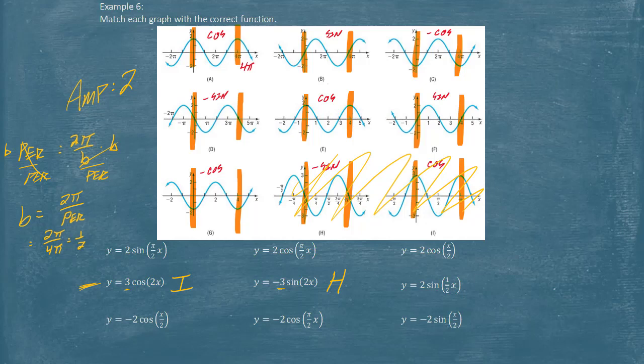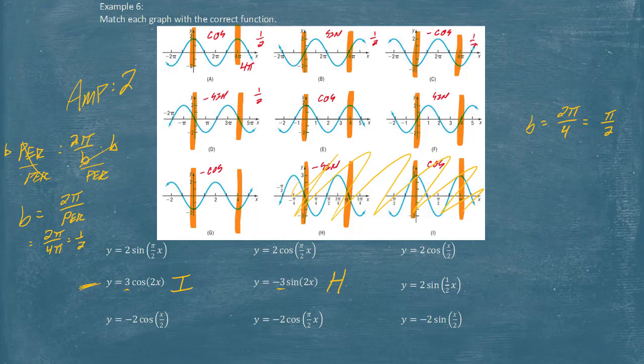So we could start going through and identifying, okay, these all have a b of 1/2, whereas the ones that don't have 4 pi, they just have a regular 4. If I did that here, now it's going to be b equals 2 pi divided by 4, not 4 pi. That actually now reduces to pi halves. So those are the ones that, if we look down at the bottom, notice some of them had pi halves x, whereas others just had 1/2 x, or maybe just an x over 2. So that helps narrow it down as well.